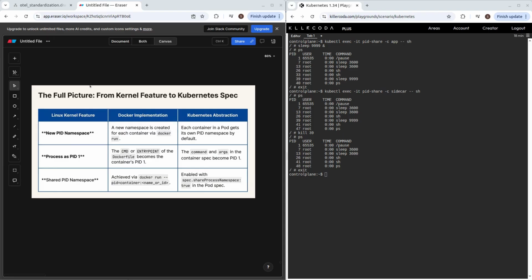We also showed the power of shared PID namespaces, using the Kubernetes feature called shareProcessNamespace, wherein the containers within the pod were able to share the PID namespace. In the next episode, we move from process isolation to network isolation and explain how every container gets its own IP address. Stay tuned.